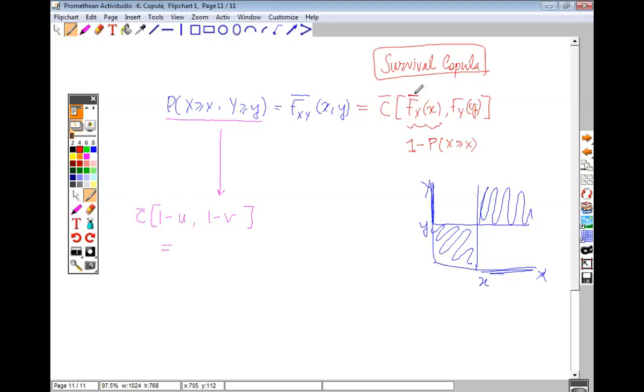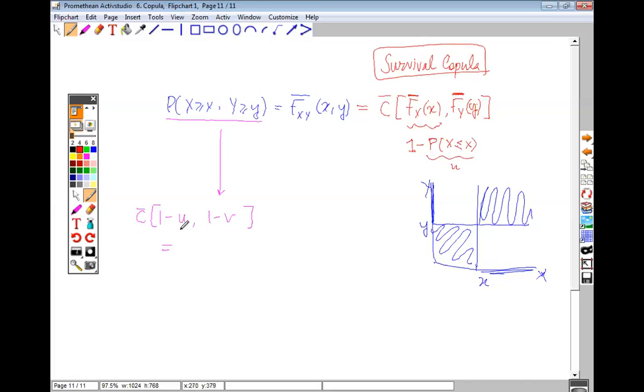we have F bar and G bar here. So these aren't only F of x and F of y, these are indeed F bar and G bar. So what will this be? This will be 1 minus F of x, right? So this will be 1 minus the probability that you observe X less than or equal to x. So this is nothing but u, right? So you get 1 minus u and 1 minus v up there.